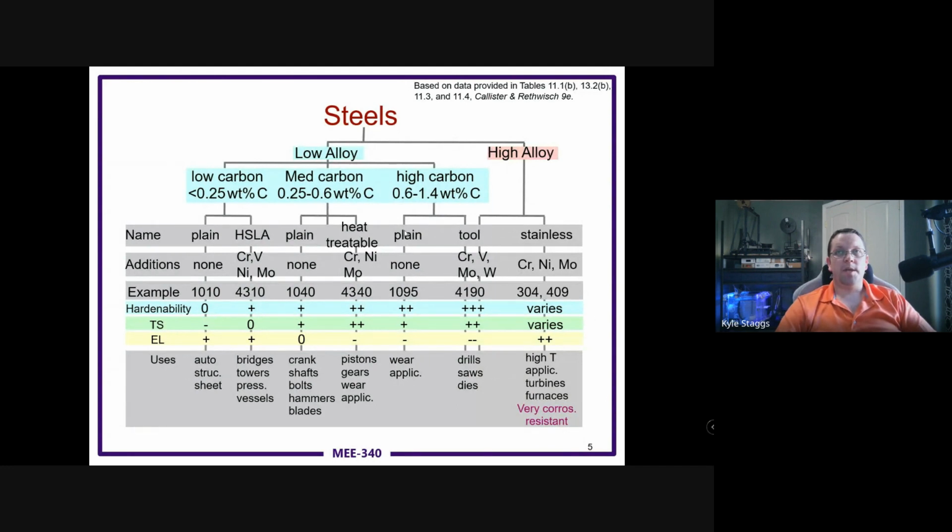Higher carbon plain steels are also hardenable. They have good tensile strength, but they're bad in applications where you're going to be stressing them, putting them under tension. So you really wouldn't want to make bolts and things out of these materials. Similarly, you wouldn't want to make bolts out of high strength, low alloy, because they're not really good under tension, and you definitely don't want to make them out of the plain steel, which is not so great in terms of tension, right? Imagine the bolts in your engine just stretching a little bit more and more and more each time you drive the car.